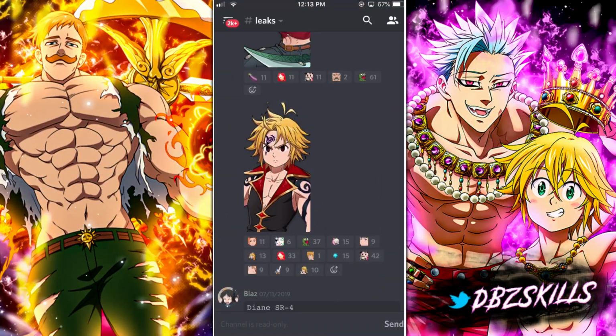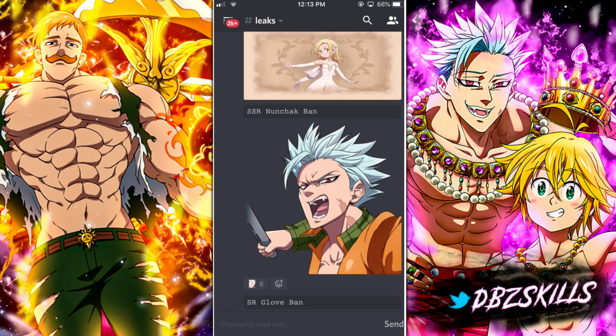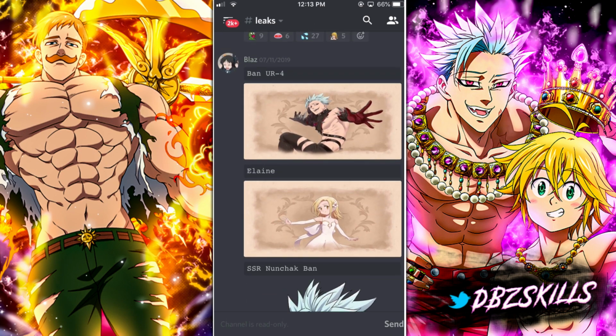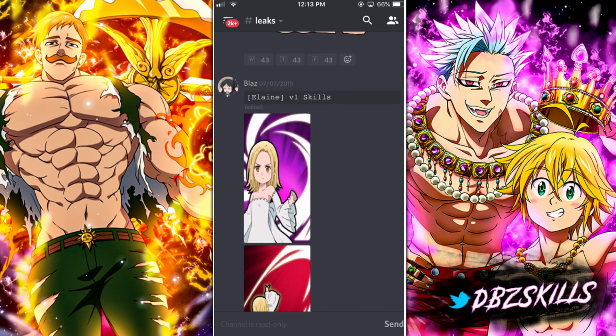So there is another Bond that will be coming out with the Elaine most likely. So it should be this Nunchuck Bond. Now I'm not sure if it's gonna be like a free-to-play unit or if it's gonna be a summonable one for this Bond. I know Elaine you have to summon for sure, and she has her own costume and stuff like that as well, but these are her attacks.